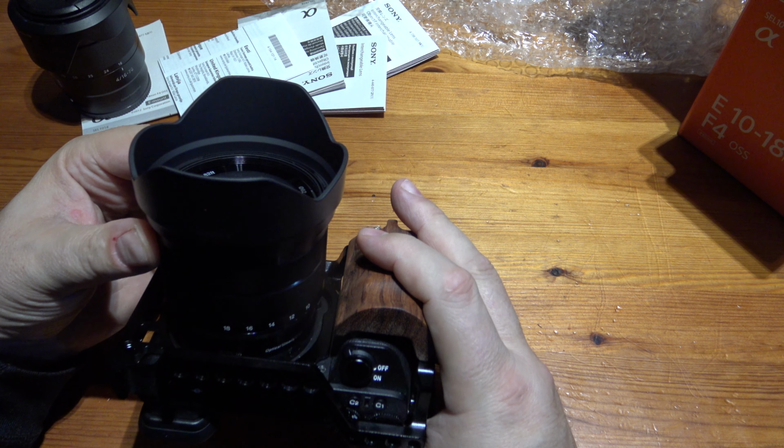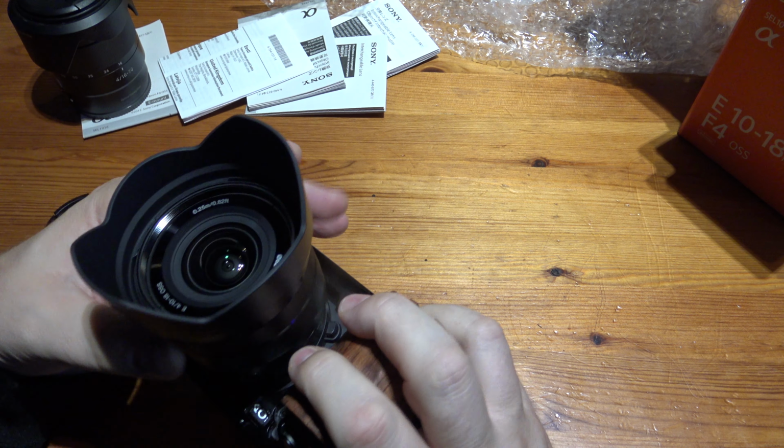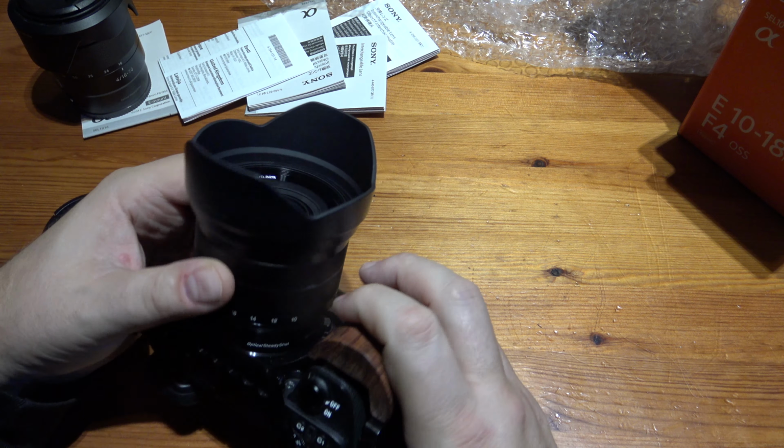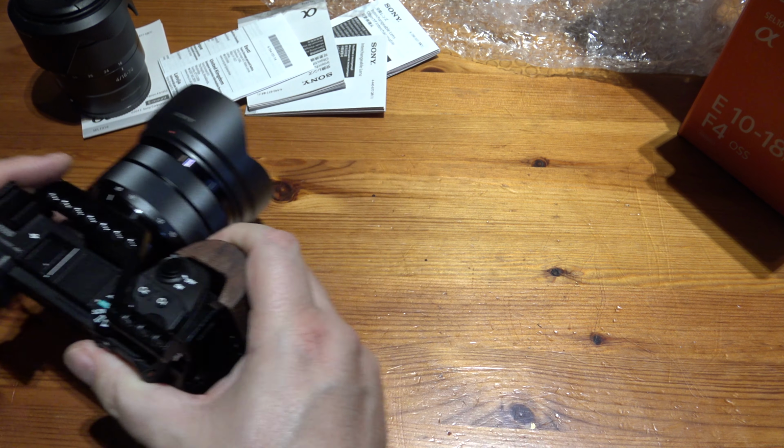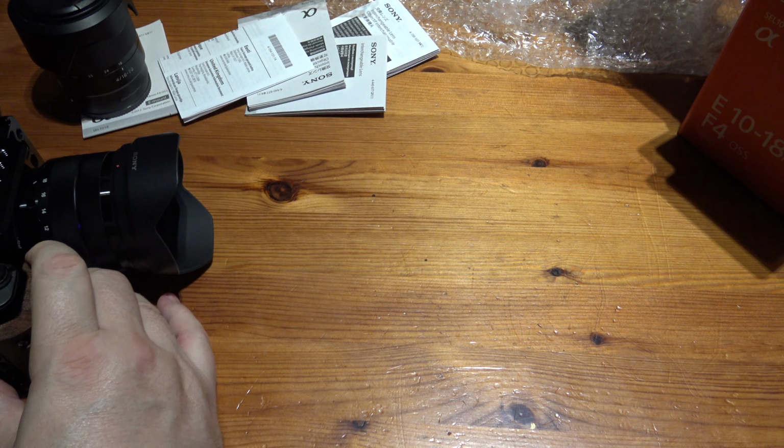I guess that's for that wide range. Right, also for this lens, I have bought a filter. I'll have a little chat about that.